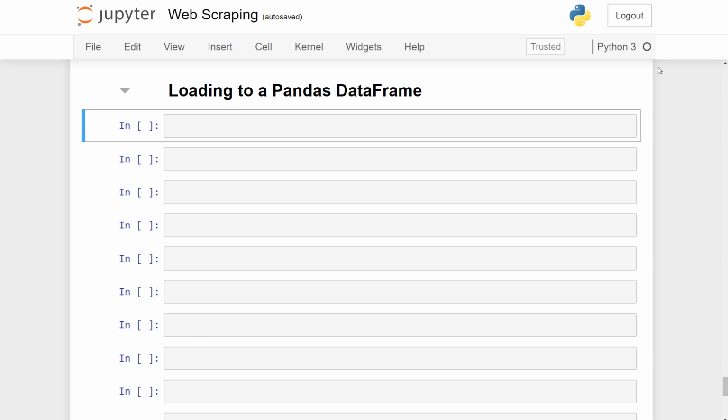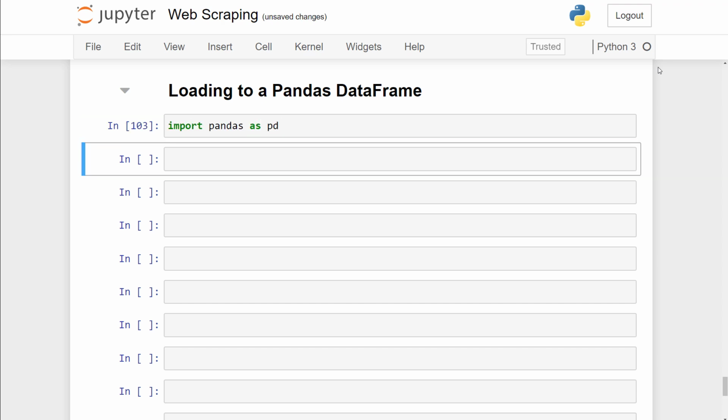Now, in order to create a data frame, we can first of all call upon the DataFrame class. But first, seeing as we want to use the Pandas library, we need to import pandas. So we'll import pandas as pd, and then we'll set a variable called weather. We can then set this equal to a call on the Pandas library. We can then place a dot, and then we will call upon the DataFrame class. So we'll put DataFrame followed by parentheses.